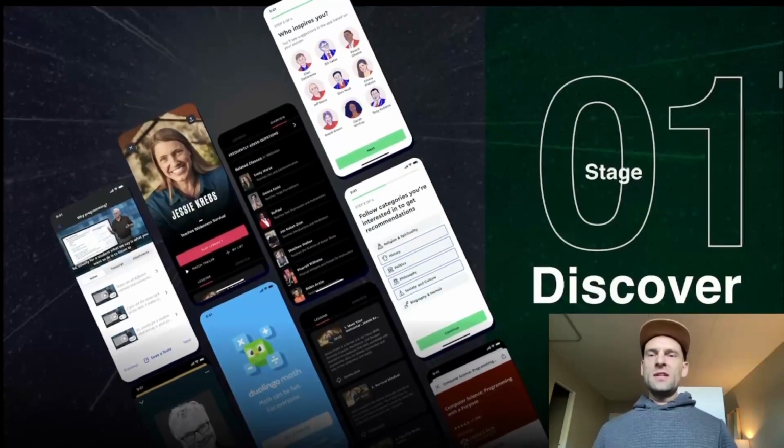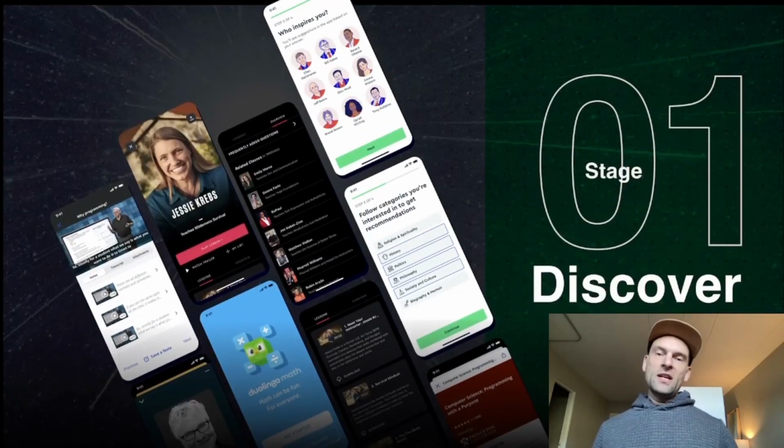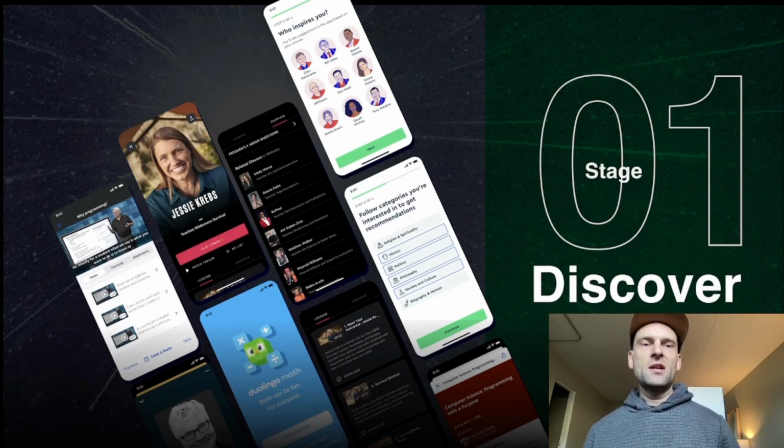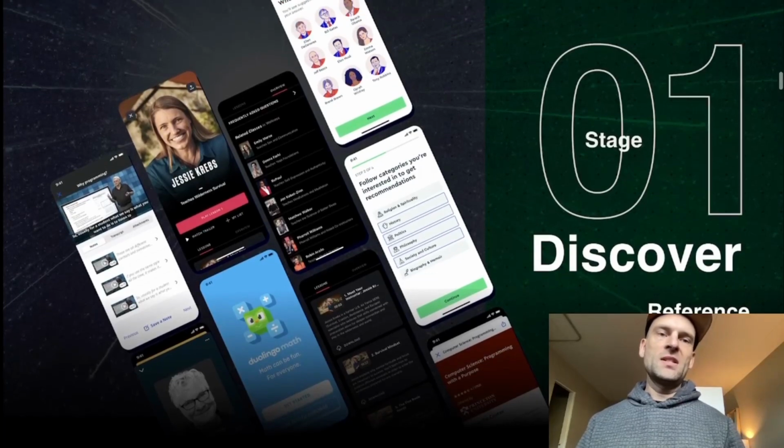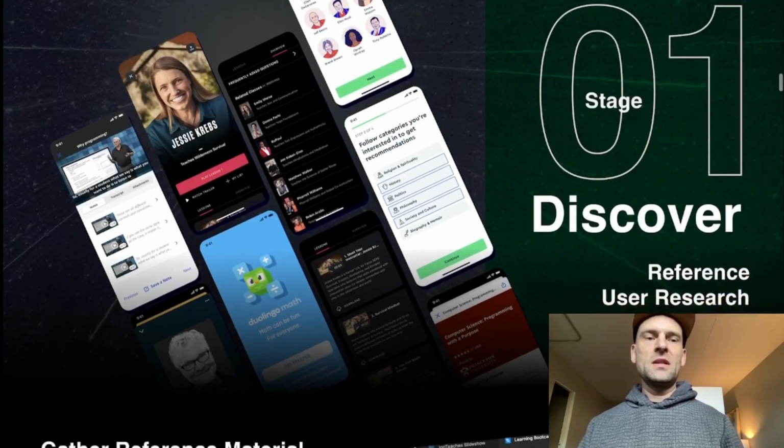During the discovery stage, I looked at a lot of other educational platforms for inspiration, and I used some sites that offered design patterns and design layouts. There's one I really like called Mobin. I gathered images from apps and sites like Duolingo, Masterclass, Brilliant, and others like that.